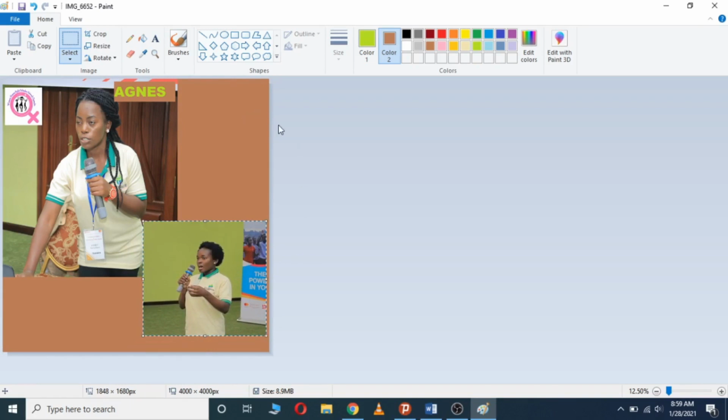So another thing is to add shape into our image. You can choose from all these shapes that they've displayed. So I can click on this, you come and draw it. You can make it bigger or smaller depending on what you want. You can still add text to it or fill.